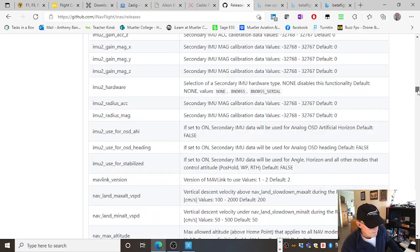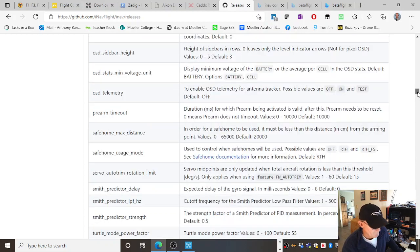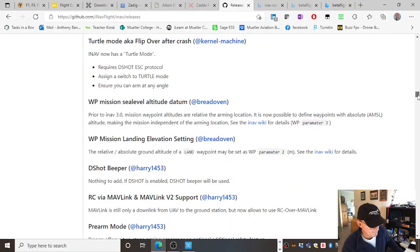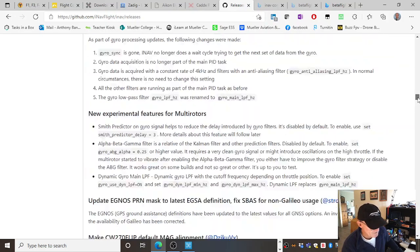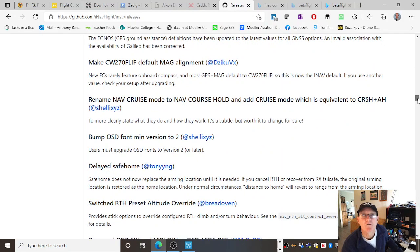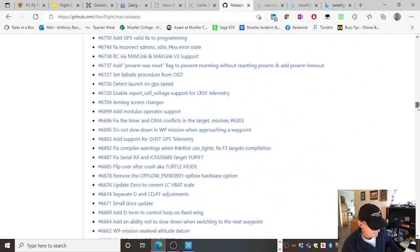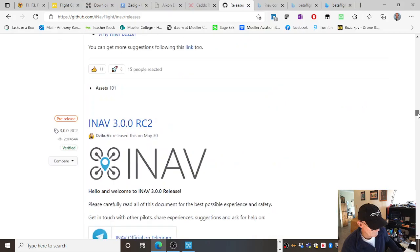But there's another way to load the firmware too. Straight from iNav, you can get it to go and find that file. I'll show you how to do that. There are all the different changes to it. And this is all free software that the developers and people have done, continually improving the product.